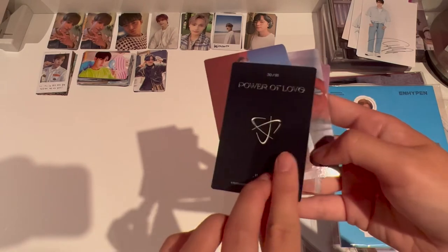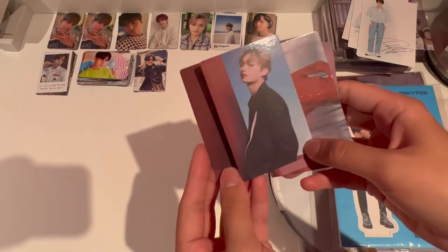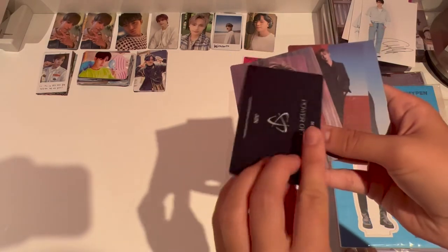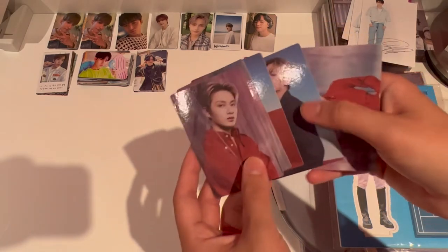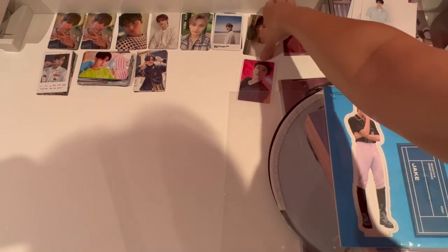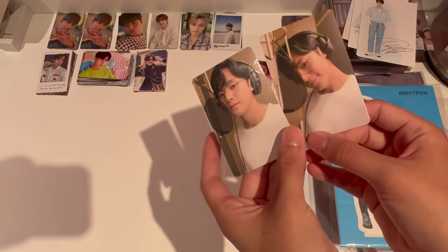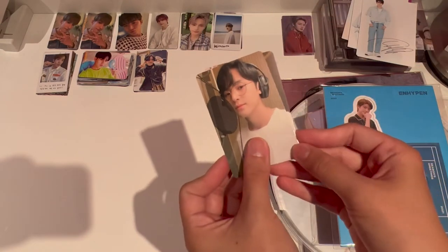So first up we have something for me. This is June's Power of Love photo card set. I think there's five of them, because I already have one of them, and this perfectly completes my Power of Love trading cards for June, which is really good. Next up, another thing for me, I think. This is Mingyu's semicolon photo card pair. I wanted to get both of them at the same time because I thought it was just easier.